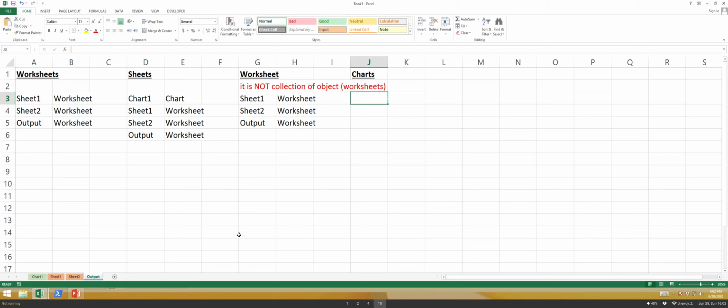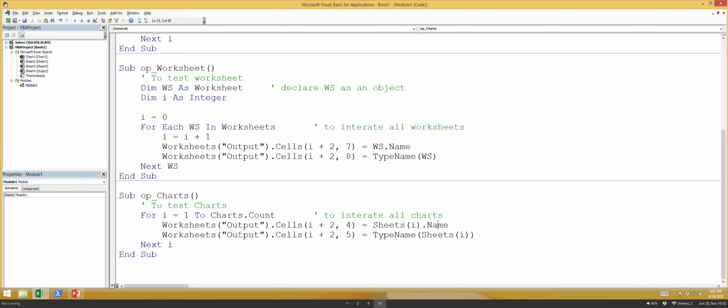So how many columns we have? This is column 7, 8, 9, 10, right? So we change it to 10 and 11. Of course, over here is no longer sheets but charts.